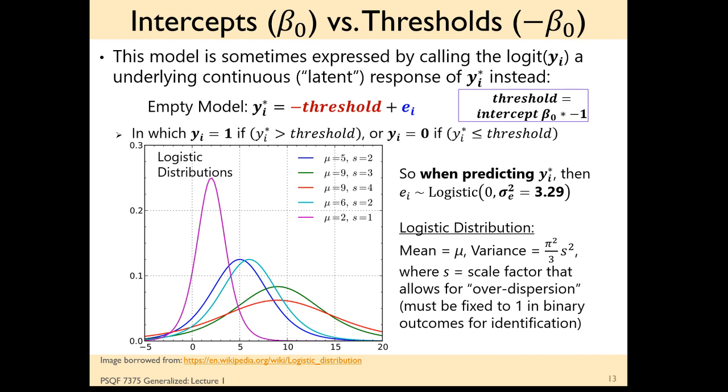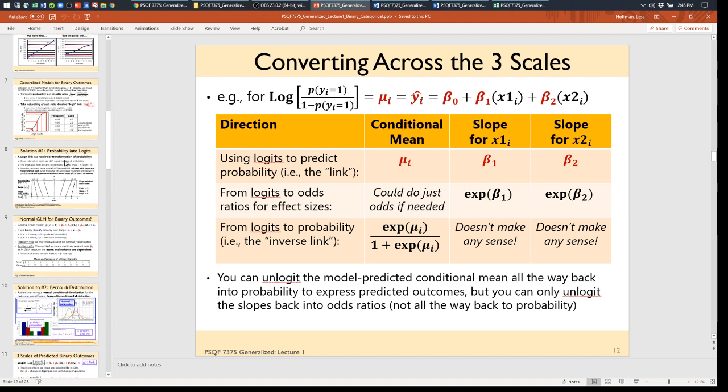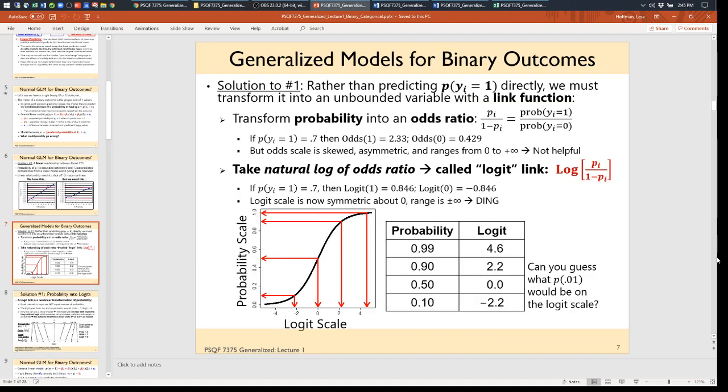It's a scaling thing. But when people write the equation this way, E shows up again because what they're talking about is the variance of a distribution that underlies the binary response. And in this way of talking about it, they refer to something called a threshold, which is a cut point, where if you are greater than the threshold, your Y is 1. If you are less than the threshold, your Y is 0. It works out that -1 times your intercept is your threshold. So going back to this picture right here, it's this idea.